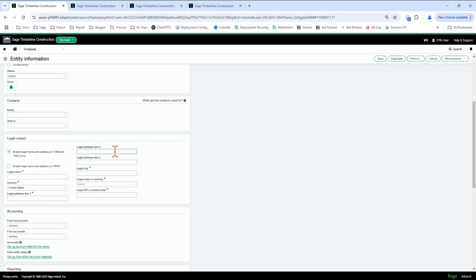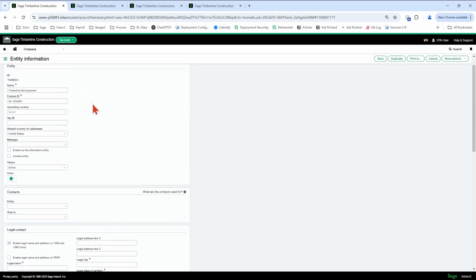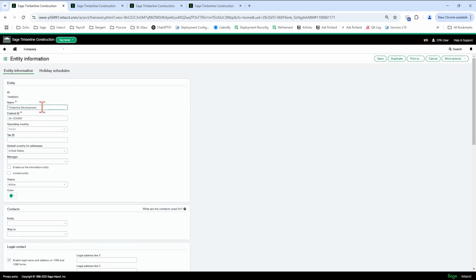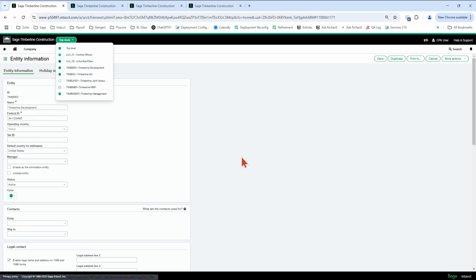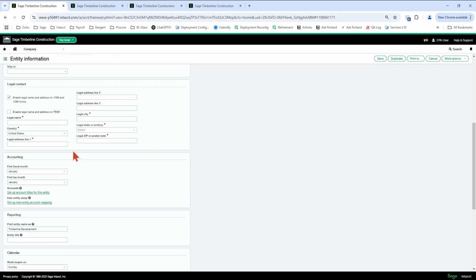This will then allow you to report 1099 amounts for each entity separately. For example, from Timberline Development and Timberline GC. Okay, so if they pay the same vendor, that will allow those to be reported separately when you run 1099s. So make sure to fill that in.